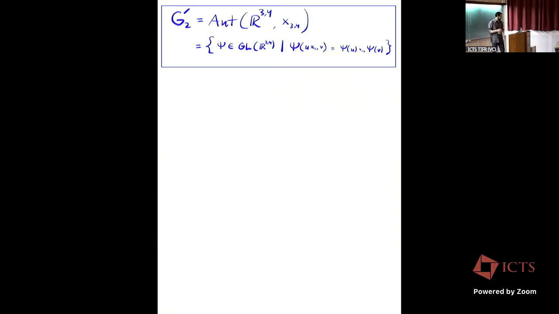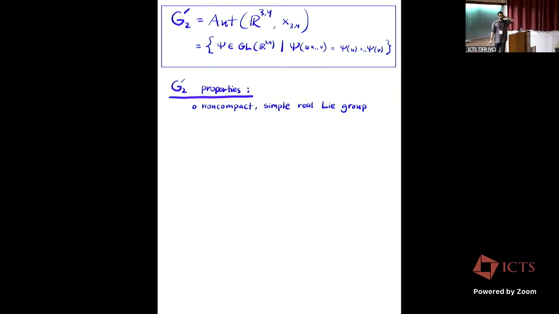Okay, so now we have our group, G2 prime. And to be completely explicit, it's the following group, right? You take linear transformations, linear isomorphisms of this 7-dimensional vector space that preserve the cross product. So I emphasize that axiomatically, it's only defined to preserve the cross product and nothing more, although we'll see some other structures come along for the ride.